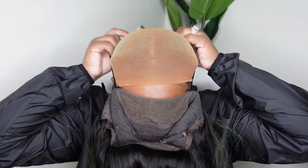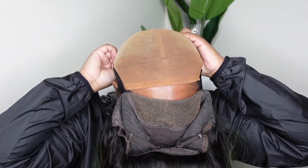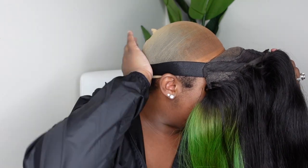I'm wearing an old wig cap. This is an HD wig cap, and I just buff my foundation shade. The Ruby Kisses is my favorite, which I need to make a reminder to order some more, but I'm going to go ahead and put it on. I don't think this is as tight as it can go, but typically I put this on first. My braids are typically not as tight or flat as they can be, so I use the band to kind of press those in, and then I put the cap over and it's on.